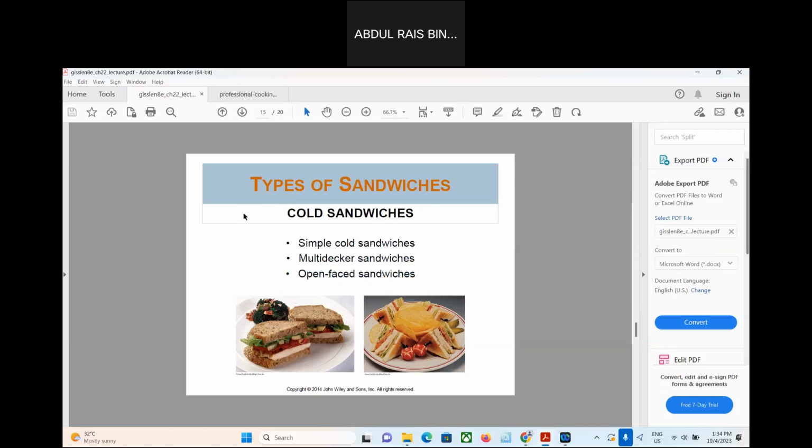Okay, when you talk about types of sandwich, secara menyeluruhnya dia ada dua, which is the cold sandwich and the hot sandwich. Cold sandwich, kalau ikutkan istilahnya, bersifat sejuk lah. Sebab satu, you tak perlu masak apa-apa ingredient, tak kisahlah daripada roti ataupun filling je lah. Okay, it's basically you using ingredients fresh from the chiller and freezer. Alright. So simple cold sandwich macam apa yang you buat untuk cheese sandwich lah.